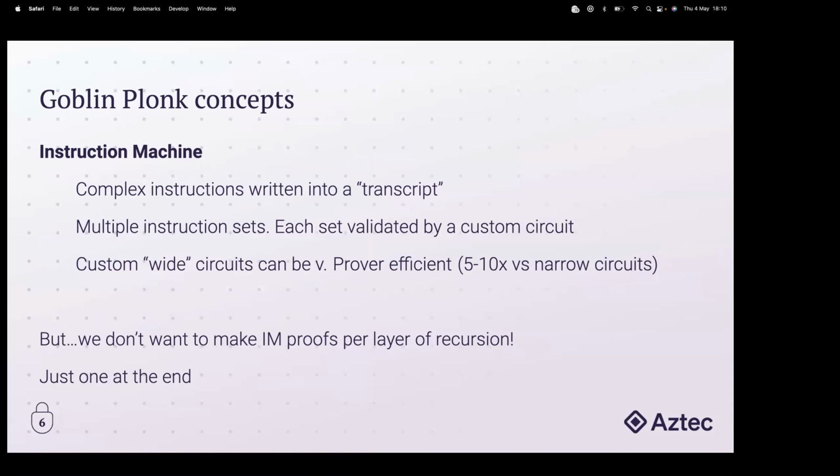But the idea is that if you have some complex operation you want to do inside a circuit, instead of evaluating the arithmetic in your circuit, you cheat basically, and you write the instruction you want to perform into a lookup table along with the claimed output, and then you carry on with your life inside your main circuit. With an instruction machine, you define an instruction set of nasty functions, basically. Whenever you come across one of these nasty functions in your circuit, you just write an instruction inside your instruction machine going, here's the inputs to the nasty function, here's the claimed output, I'm going to move on with my life.